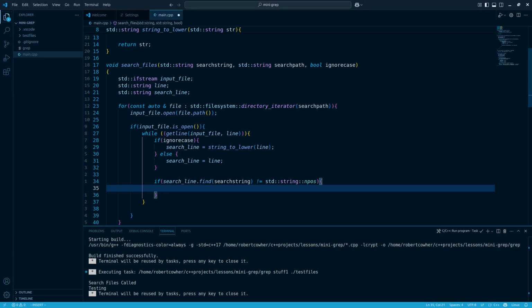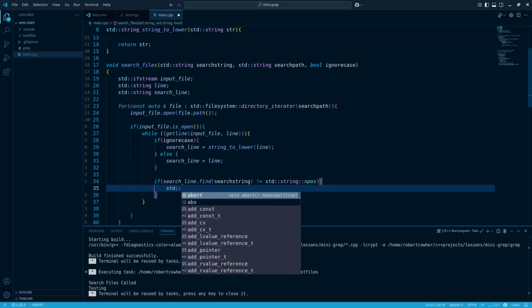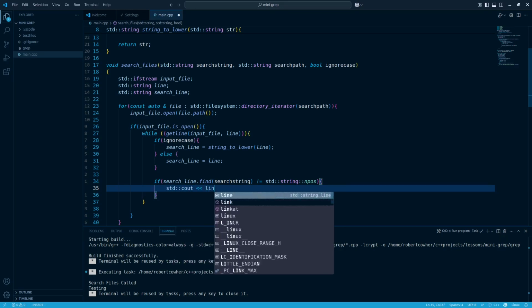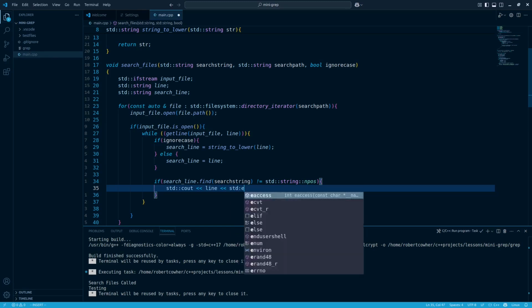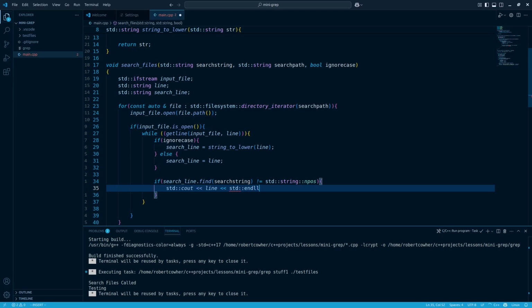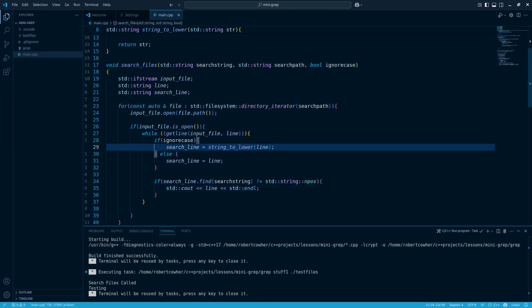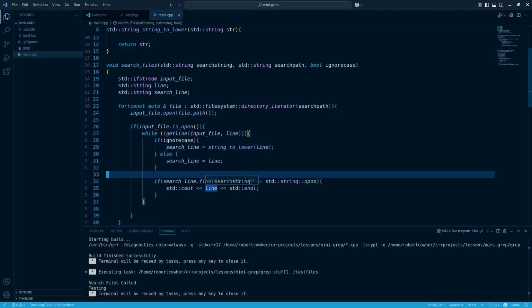So here we have if search_line.find is not equal to npos, then we just do a std::cout line and std::endl.